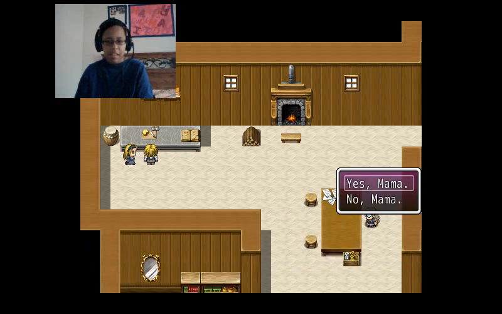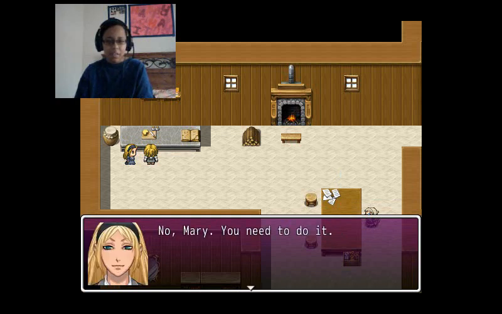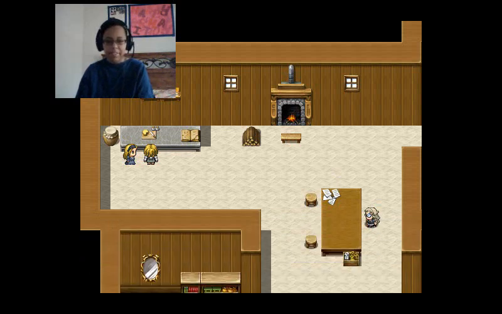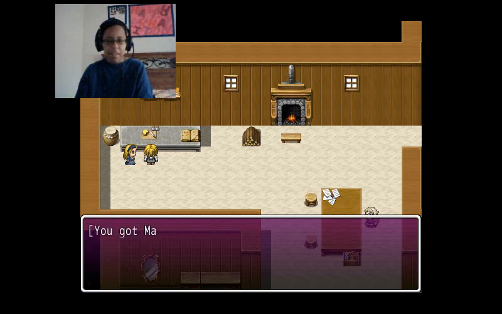Can you do that? What if I say no, Mama? Can't you do it? I'm scared. No, Mary, you need to do it. It's part of your birthday surprise. Do you understand? Yes, Mama. Good girl. Ah, it's bleeding. Quick, put it in the vial. You got the mandrake sap.